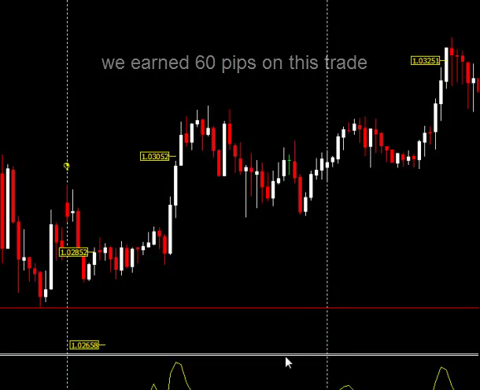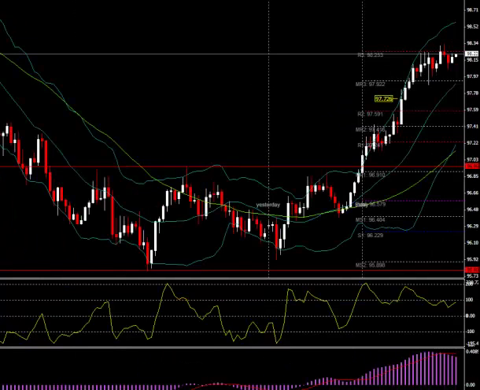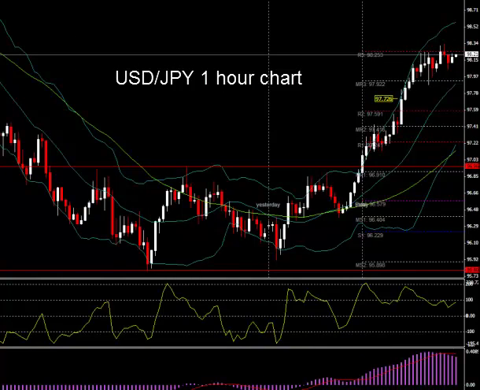Now I want to show you a couple of breakout trades, that continuation breakout trade that we took. Now the first trade I want to show you, which was the continuation breakout trade, was on the dollar yen. This is the 1-hour time frame. Now you remember just a few minutes ago we were looking at the 30-minute chart. I look at the 30-minute chart for the HL30, but then I switched to the 1-hour time frame to trade the continuation breakout trade. Now we earned 55 pips on this trade.